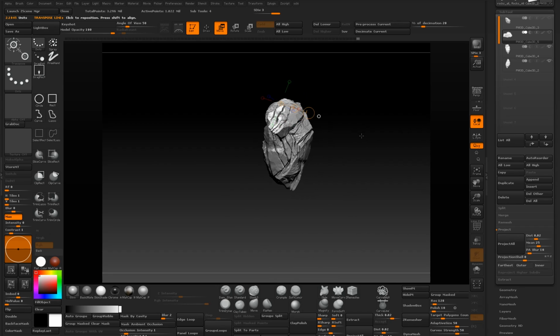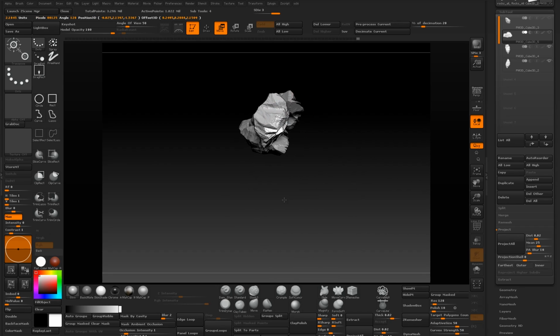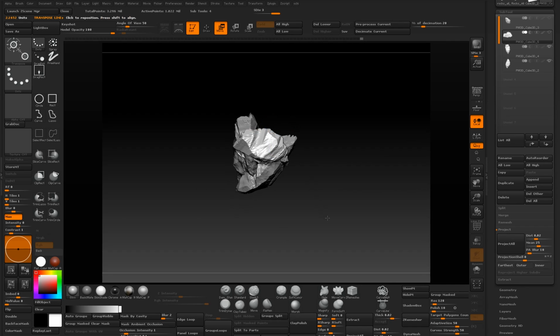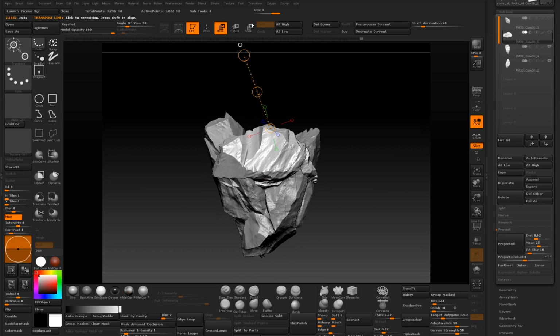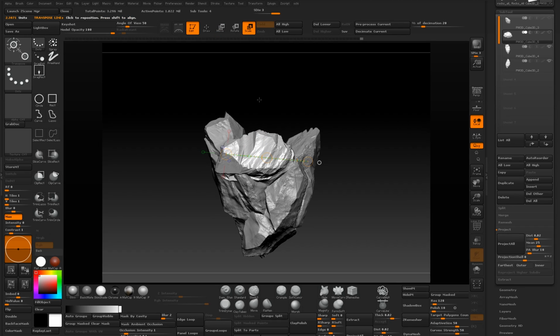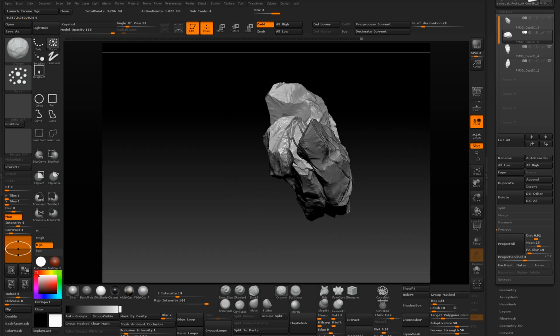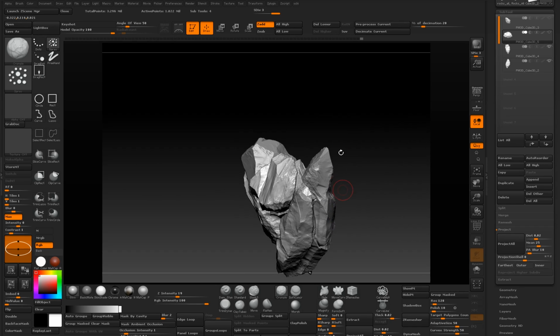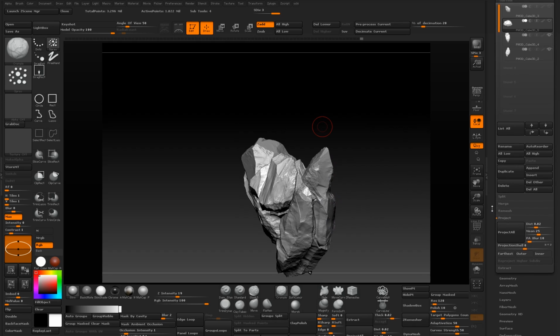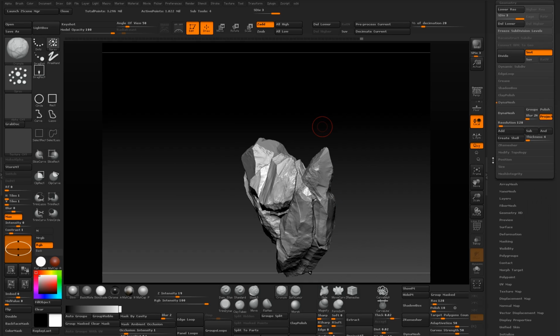Yeah, you can play around for quite a while with this stuff. And okay, let's just use the move tool to scale it. Put it here. Okay, that's good enough. Let's now merge it all down.